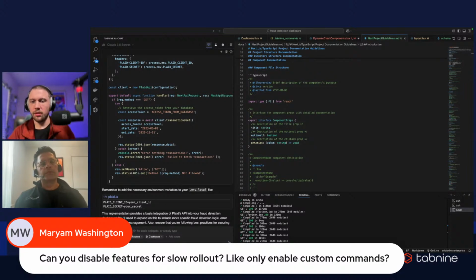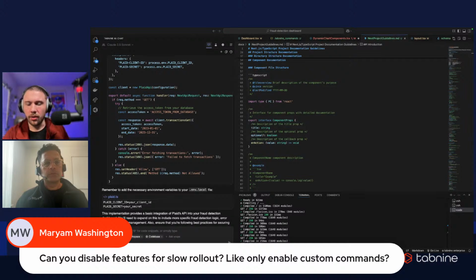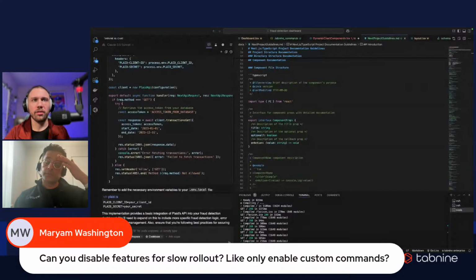Disable features for a slow rollout, like only enable custom commands. That is a good question, Miriam. I know that you do have the ability to disable some features.